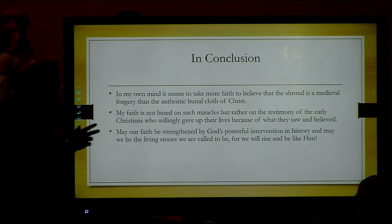May our faith be strengthened by God's powerful interventions in history, and may we be the living stones which we're called to be, for we will rise and be like him. Isn't that cool? We get to rise from the dead if we put our faith in Jesus.